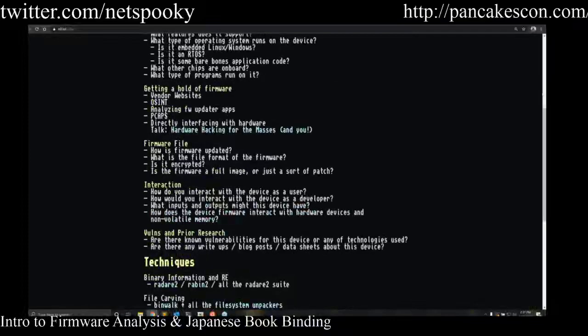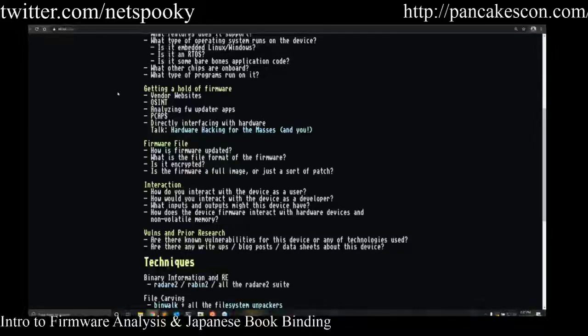So the next step to talk about is getting a hold of firmware. Firmware can be very difficult to track down sometimes. Sometimes you can get it on a vendor website. Other times you have to use a bit of OSINT. So you use Google dorking, searching a whole website for a file type, maybe bin or zip. Using Google dorking is definitely huge. Sometimes they might even have it on some weird JSON endpoint that has links to firmware that you can only get if you've been given an auth token from the device, from the server.